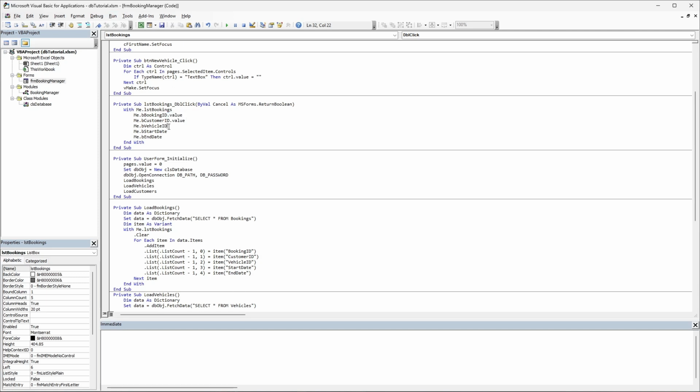The value of each of those fields equals our list index. List index is just the selected row that we've selected, and then column 0. So we'll just do the same for each of these. Do 1, 2, 3, 4.